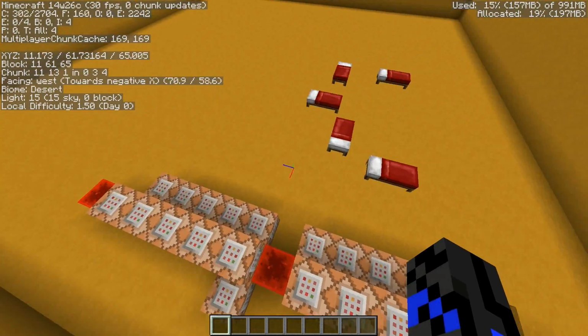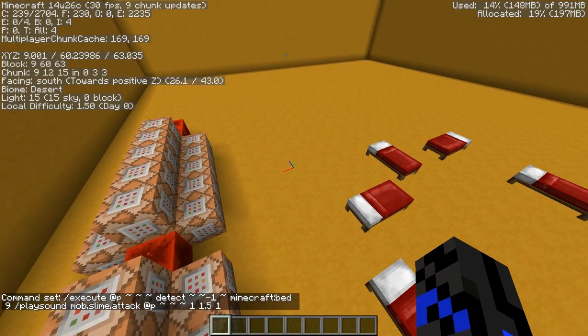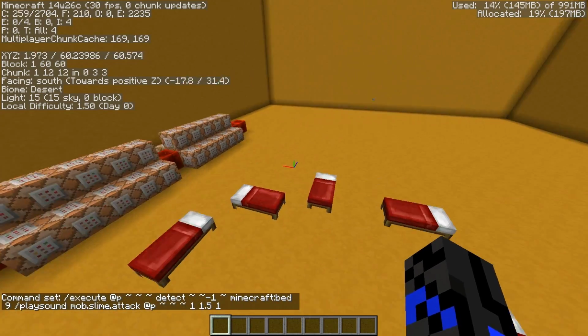Also, we have to account for all the play sounds, which is just a slime attack sound, and then play it at the player when they're one above a bed. Let's move on.